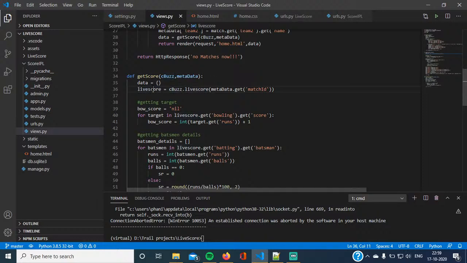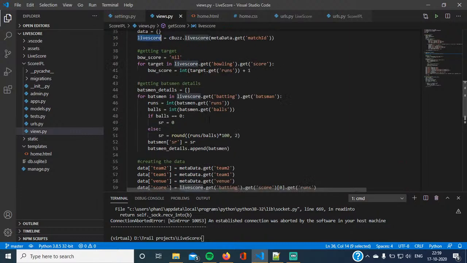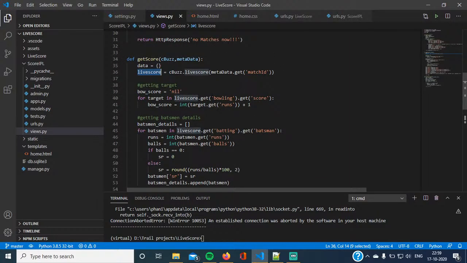We are creating a dictionary with all the details which we are going to use in the HTML file that will be sent back to the client. Here we are calculating the target.